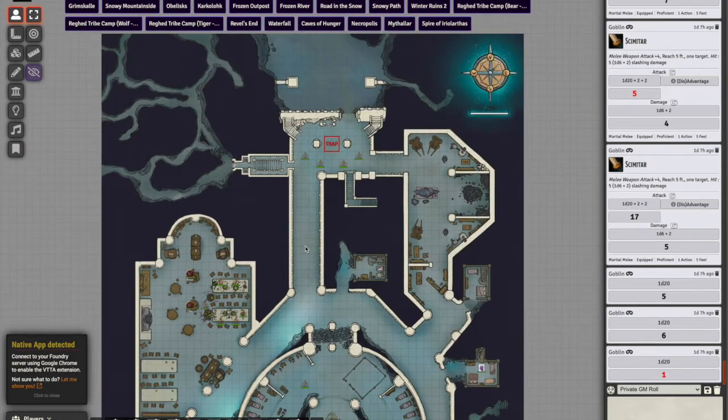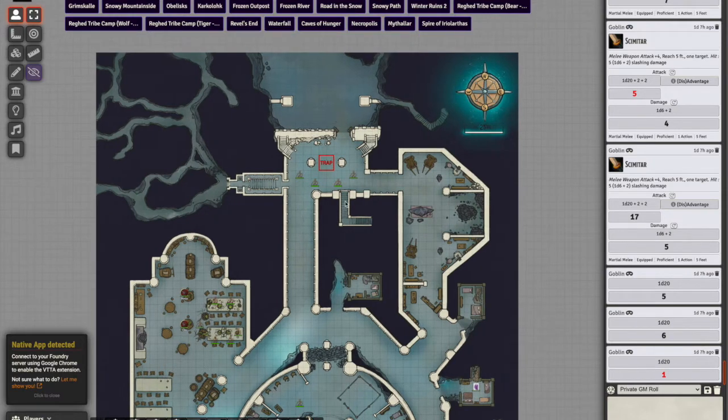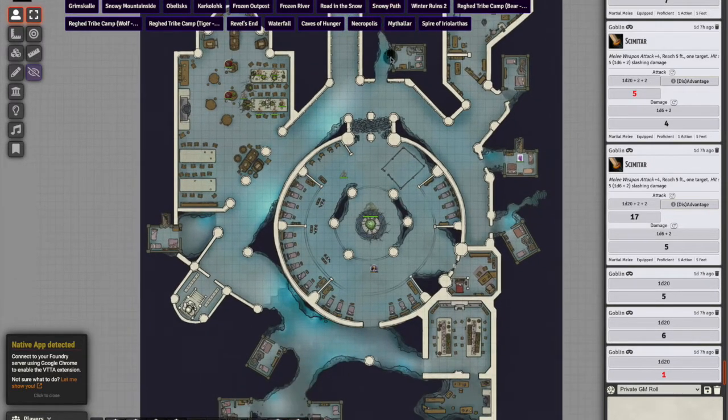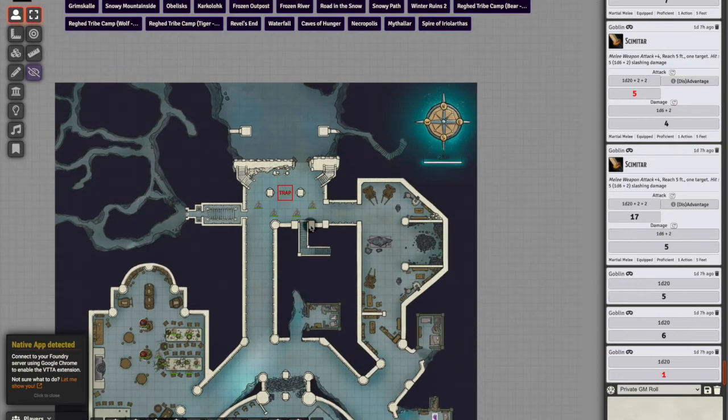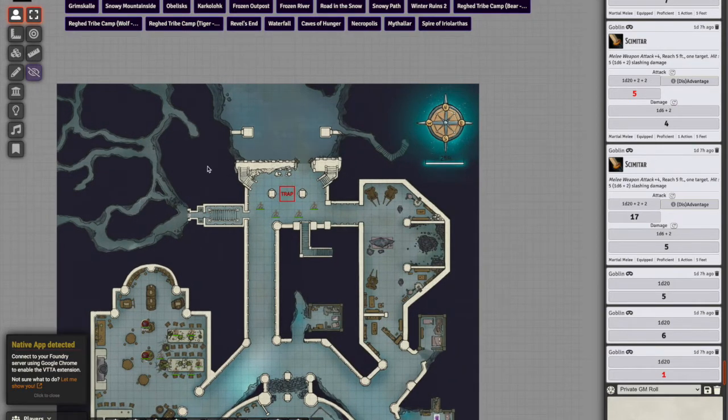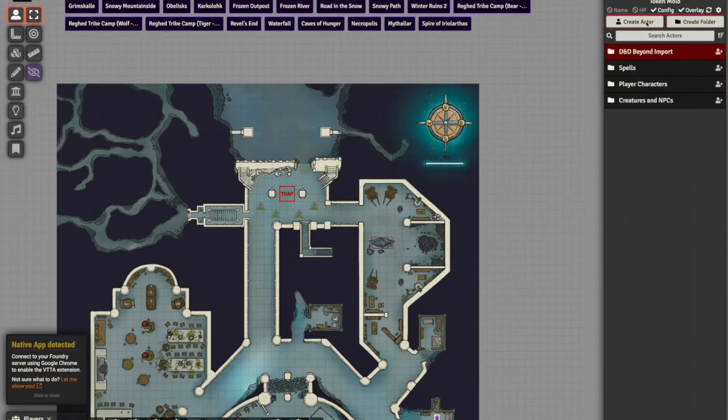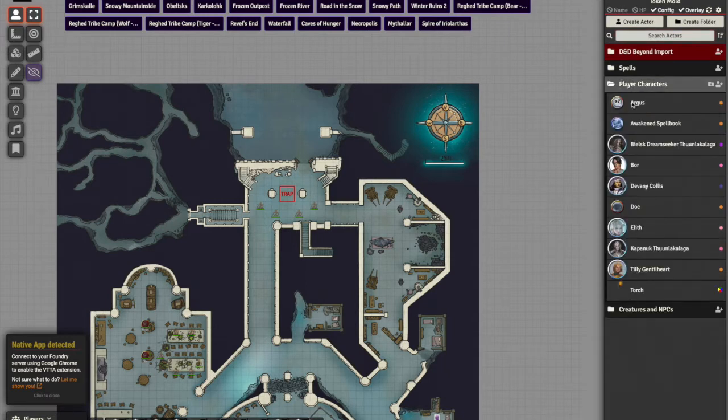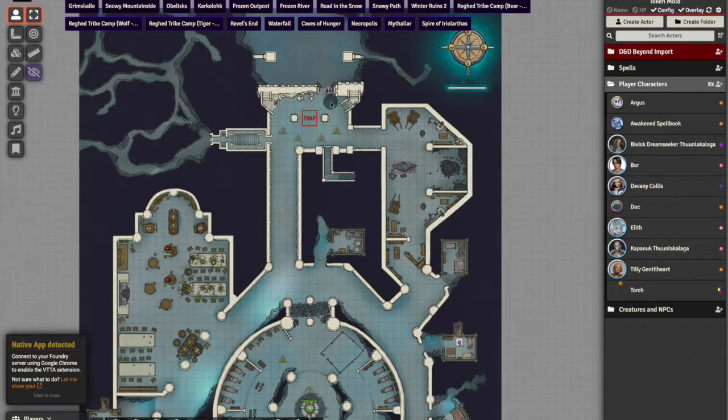Of course, you will have to set this up. The DMsGuild adventure includes a PDF and JPEGs of the map. So you can import that into Foundry Tabletop. There's dimensions on the image that will make it easy for you to import. So I set this up in a couple minutes. I added some dynamic lighting just to show you what it might look like when you run it for your players. And I'll walk you through it a little bit. So let's have Devaney take a look at what's going on here in the Hall of Black Ice.